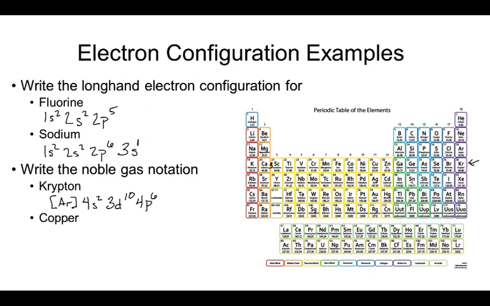Now you could imagine if we didn't have the shorthand notation, for argon you'd have to write, before all this, 1s2, 2s2, 2p6, 3s2, 3p6, and then you could start with the 4s2, 3d10. Alright, now copper, right here, number 29. It has the same noble gas that came before it, argon. Okay, so bracket argon, and it's going to start the same way, 4s2, and then we're in the 3d's, and it's not all the way full. 1, 2, 3, 4, 5, 6, 7, 8, 9. So 4s2, 3d9. Okay? So that's the shorthand electron configuration for copper.